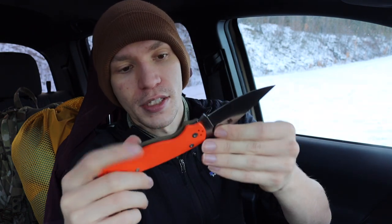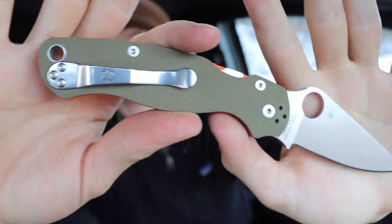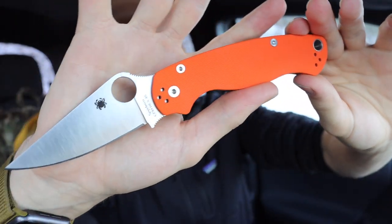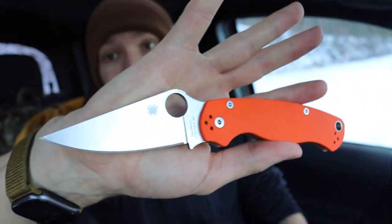Definitely like it, and like I said, I've just been honestly EDCing it a lot. It's been a really nice blade. Hopefully you guys can get a nice close-up on this one. Once again, probably not the most aesthetically pleasing knife, but it is really nice to carry and really nice to use for general tasks.